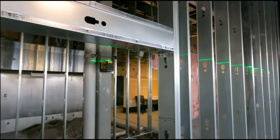I'm also going to check. I got only two and three quarter. It's not the greatest, but it's not the worst either. So I'm going to cut this to 6 inches. All right, same thing. I'm going to clamp it right on the edge, and I'm going to put 2 screws in this side and 2 screws on that side.